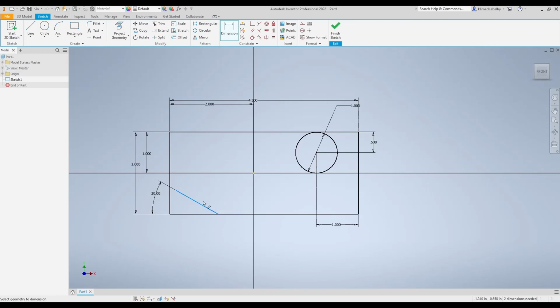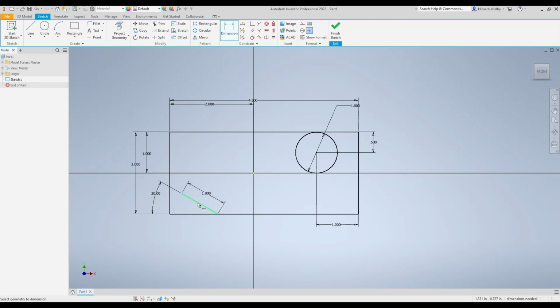Now what if I want the actual length of this line? So I want a dimension that's parallel to this 30-degree line. To get that, you bring your mouse nice and close to the line until you get that little symbol that pops up. It's a little line and arrow that are parallel to one another. You left click when that symbol pops up, and you'll notice your dimension switches. It's no longer just a vertical or horizontal dimension. It's now parallel to that line. So then you can place this dimension and type in the length of that line.